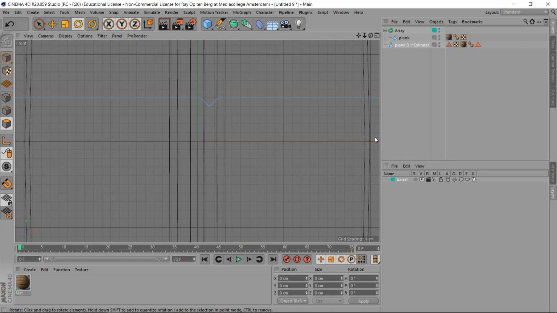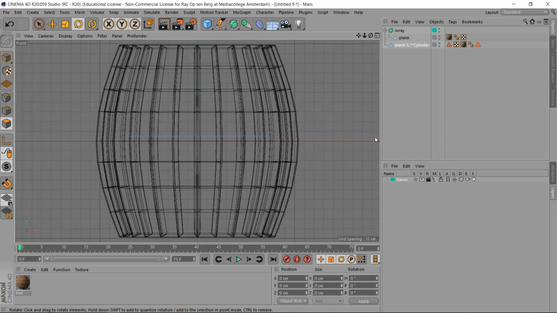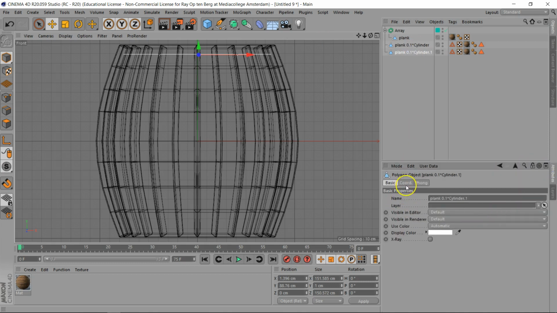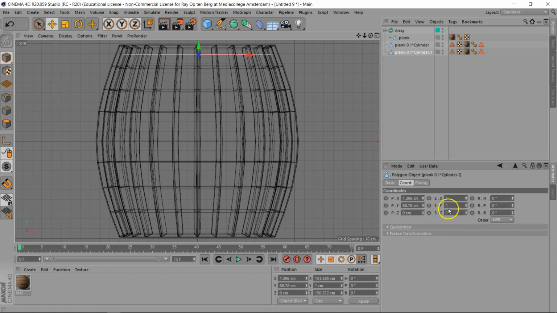Go to the front view, push H, and just push this up. So this is the lid, and I'll push it right up to here. Then make a copy, and with the coordinates I'll reverse it, because these indents need to be reversed, so I'll give it a -1, and push this down to here or something like that.